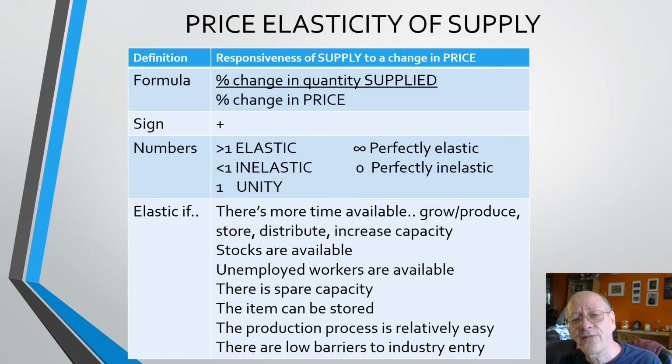Now, the one factor that is identical to elasticity of demand is time. If you waffle on about time on an elasticity of supply question, that is good waffling, because if you want to change your supply, it takes time to do that. If you want, say, to increase your supply of strawberries, it's going to take time to actually grow those strawberries.